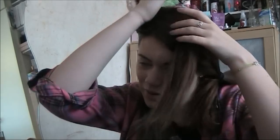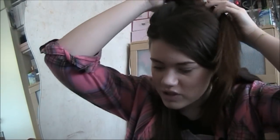Usually, with any curler that I'm using, I'll do them all away from my face. So on this side I'll curl that way, and on this side I'll curl that way. Whereas I've just been alternating the way that I curl, so that it looks a lot more natural, and I really, really like it. I haven't used that technique with my other curlers yet, and I might have to give that a go just to see the effects that I can get.